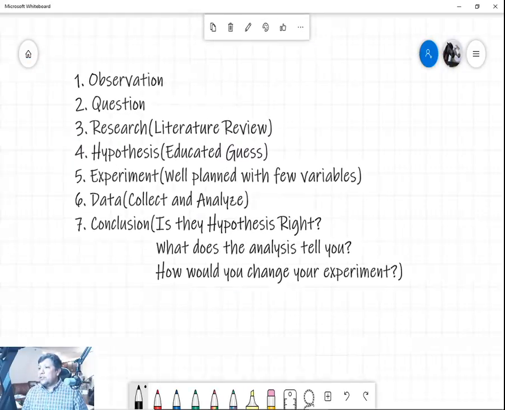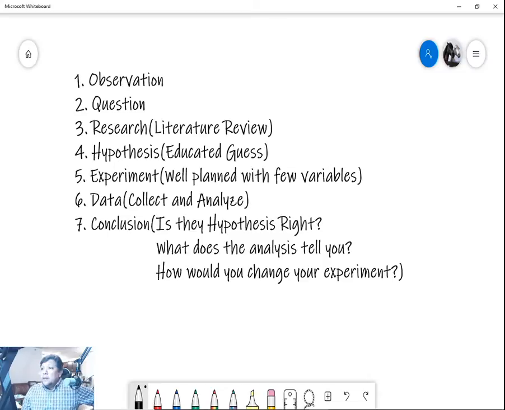I start with observation. Observation is done with your 5 senses. You see, hear, smell, taste, or touch whatever it is that you're observing. And scientists in antiquity, in ancient times, were not really called scientists, they were philosophers. And they did all kinds of things. They were doing math, they were doing science, they were doing social studies, they were doing ethics, they were finding ways to explain their world.